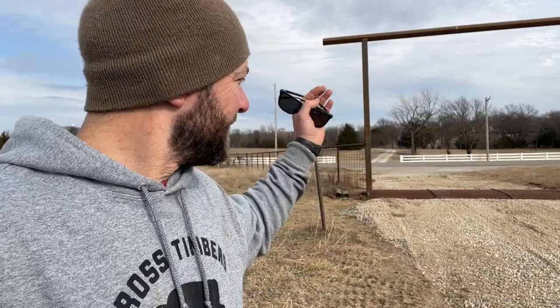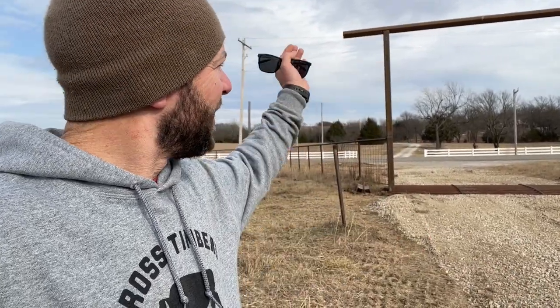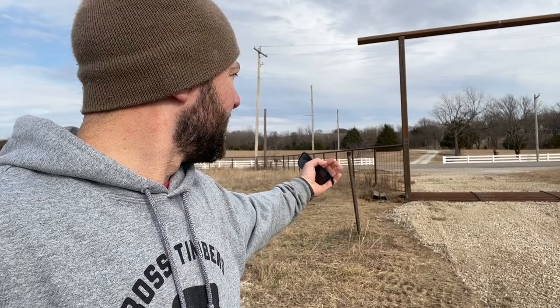Of course, when you buy some property, you've gotta put something special on the gate. So that's the last thing we got to do. Cattle guard set, rock in, overhead, uprights, entry. It's ready for some gates. Then we'll put an automatic opener on it, and we will be set for our main entry here. So someday, if you guys are in the area, you drive by, you'll know this is the Cross Timbers Bison Ranch.